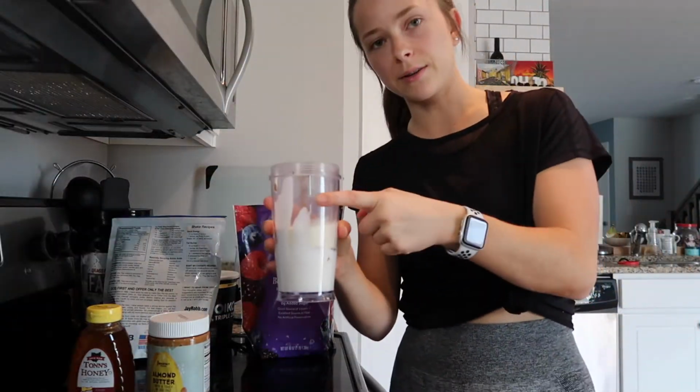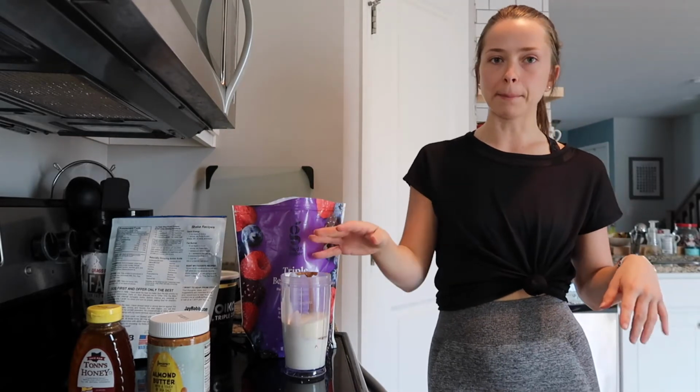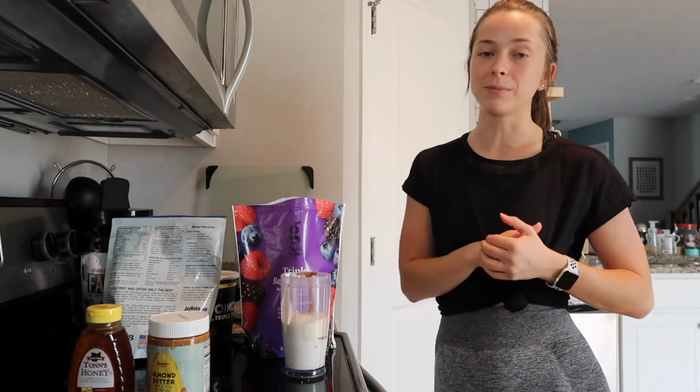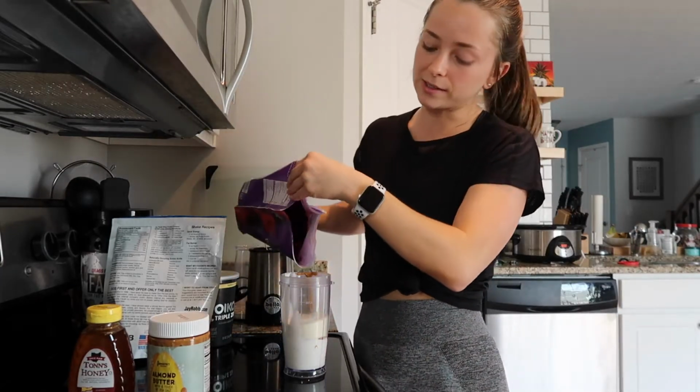There's like a fill line right here, and so I fill the fruit basically up to that, well, to the top, and like leave some space for the blades, and then I add my liquid. I usually just use water because I'm really bad at keeping milk around for some reason. Even though I used to love it as a kid, I drink it for legitimately every meal, every snack, everything. But since I've had to buy it myself, I just suck at drinking it.